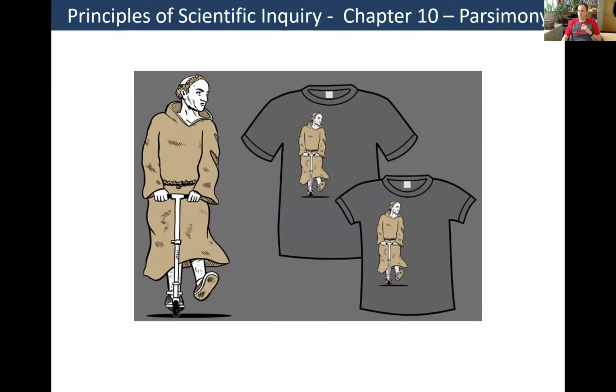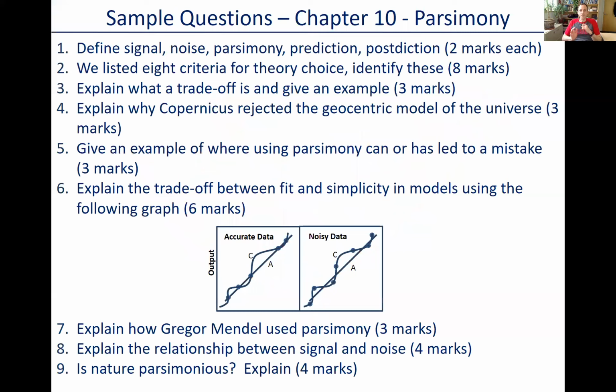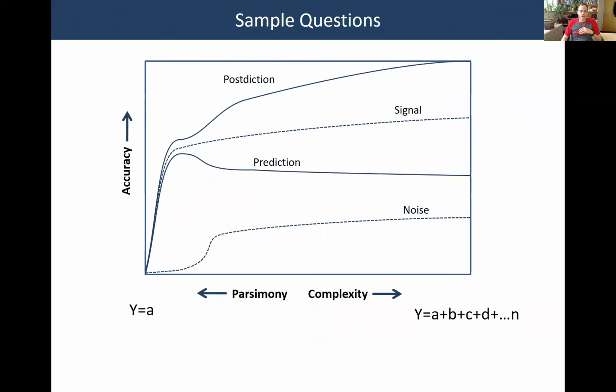All right, you can buy a funny Occam's razor shirt if you want somewhere. I don't know if this still exists, but I saw it one time. I thought it was too funny to avoid in this lecture. And then we end up with some sample questions there that you can explore, including the main one, which would probably be to explain this graph carefully and accurately.